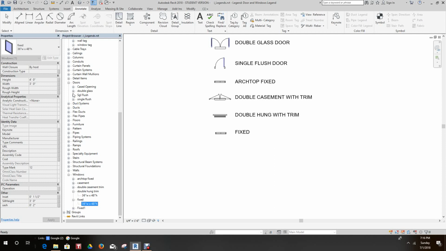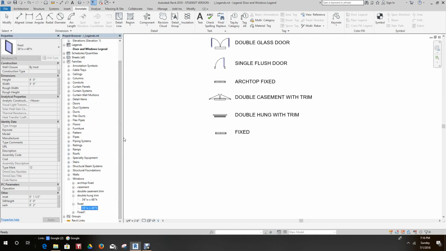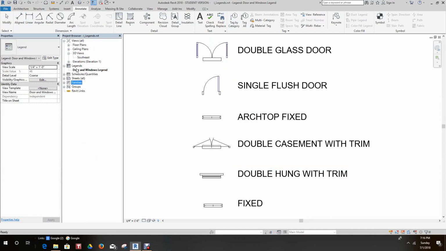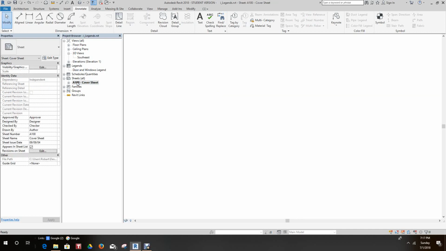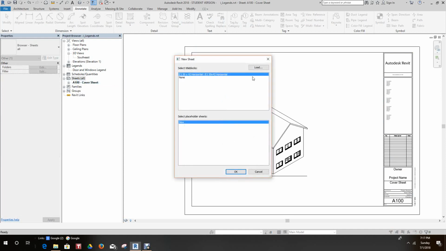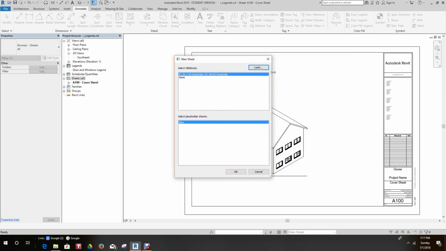We've got our own sheets, but I'm not on the network at work, so I'm just going to use one of the Autodesk sheets. Oh, there is a sheet there. Let's see what we have here. We want to save that sheet because it's already in use. Let's just load another one. So we'll right click on sheets, new sheets. I'm going to load another one from the Autodesk directory. Let me cancel that, I think I pulled something wrong.